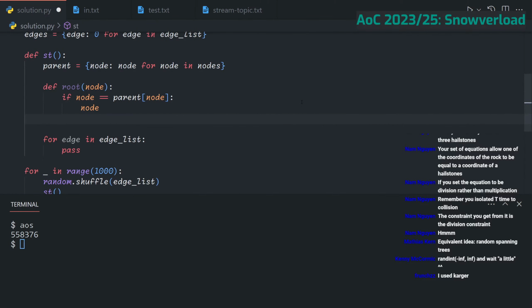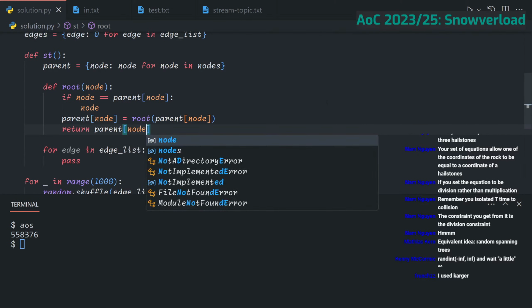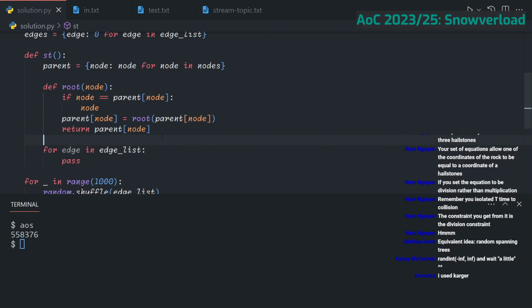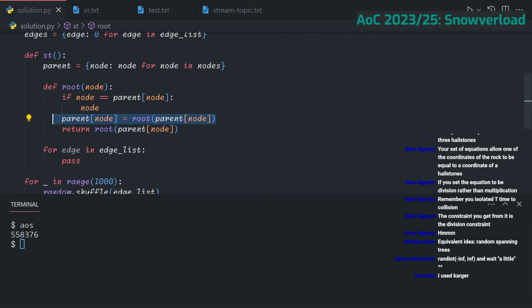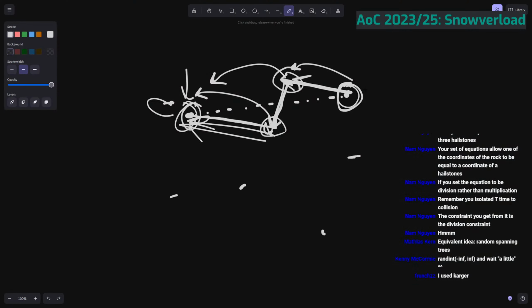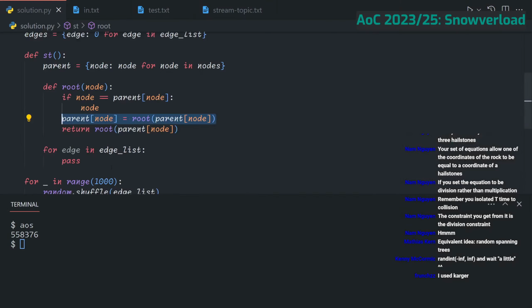Otherwise, we set its parent to the root of its parent and return that value. This is the path compression thing I was talking about. We could just recursively call return root parent of node, and basically that just finds the root by continuously backtracking. But we can add an extra layer of optimization by immediately taking this node and setting its parent to the root, and that way the next time we check it, we only need to apply one call and we don't need to recurse.